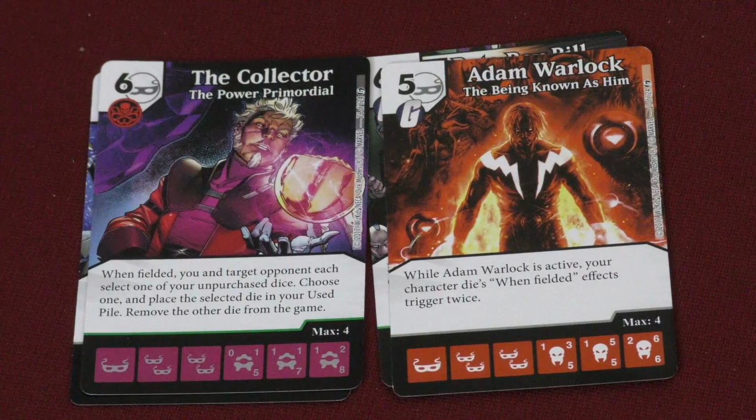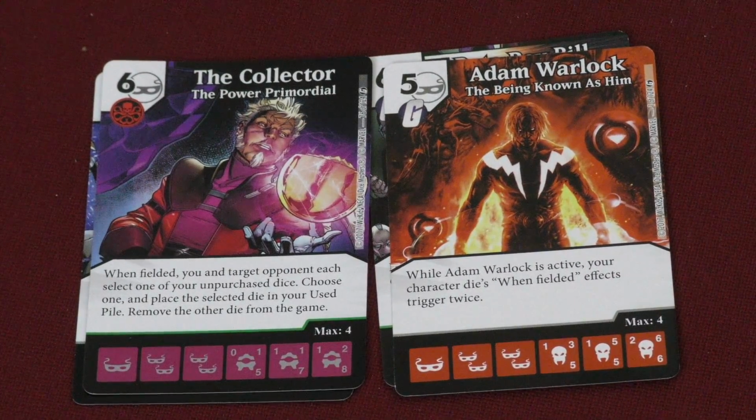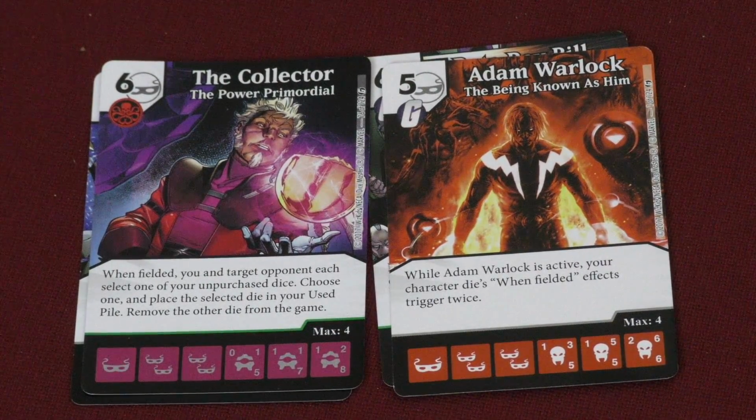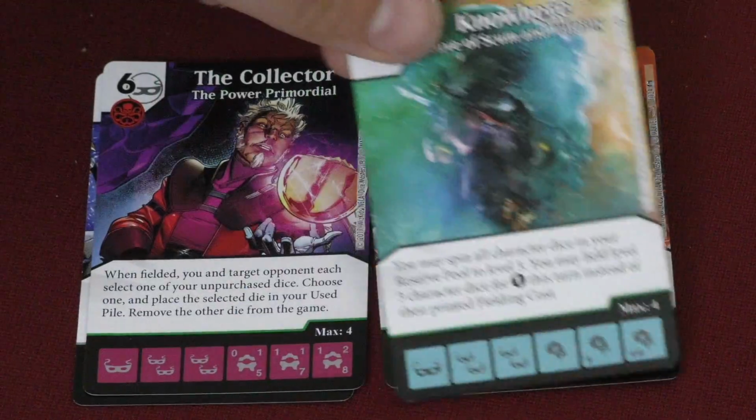We both pick a die. I'm going to lose a die for sure, which could be bad because my opponent's going to try to pick one. But at the same time, I can just put one out for free. So that's a neat idea, but it does come with a cost.